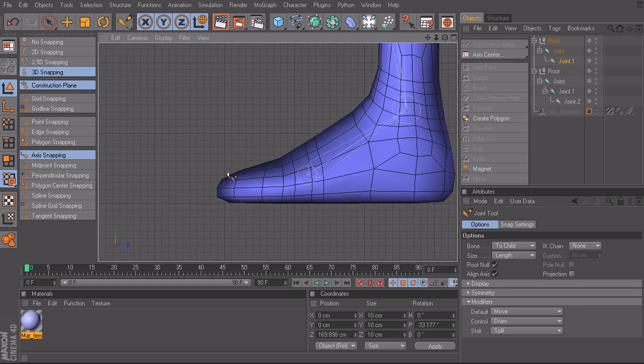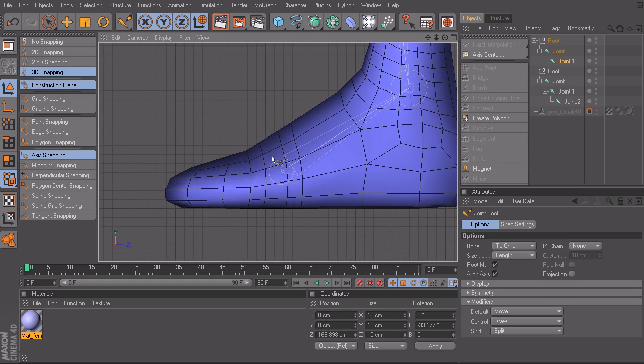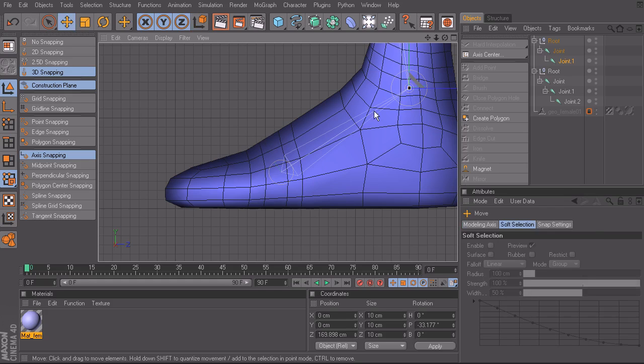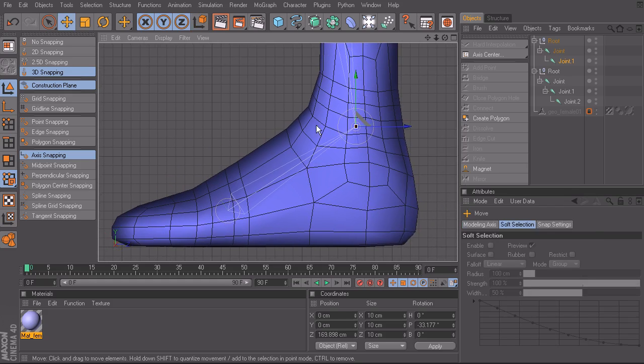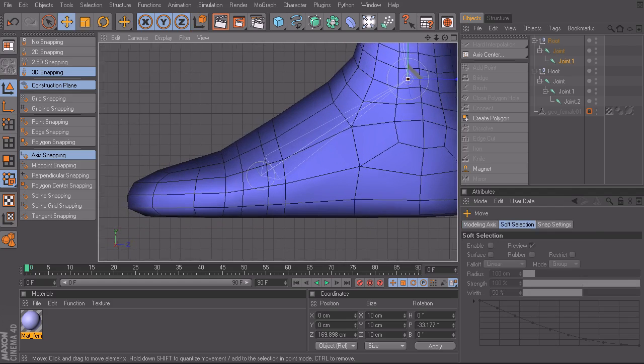Okay, now we need to worry about the last bone, which is going to be responsible for, let's say, toe bending, if we decided to add that to our control rig. So for this, you just go ahead and again exit the joint tool, just checking things, make sure it's good to go. Okay, great.